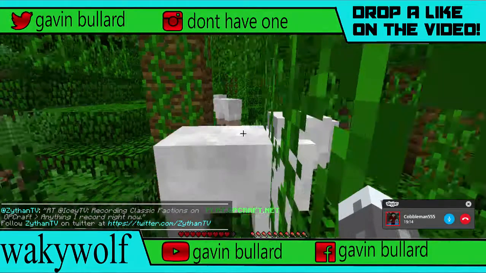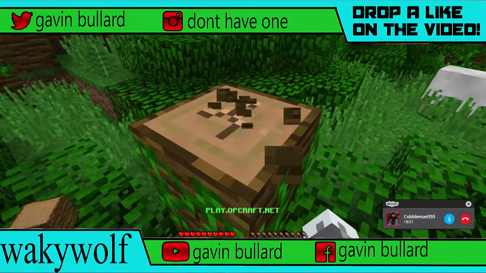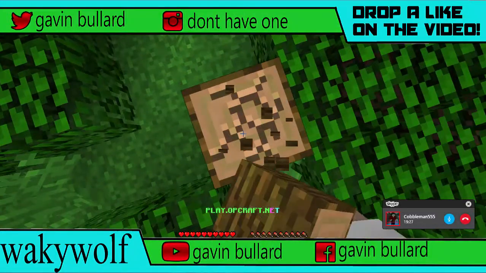Oh, I died. Look. See, and they added this word. Now it says it in chat, but when you die on a death screen, it actually tells you how you died. That's really cool. I like that. It used to just be in chat, but now it does it up there now.